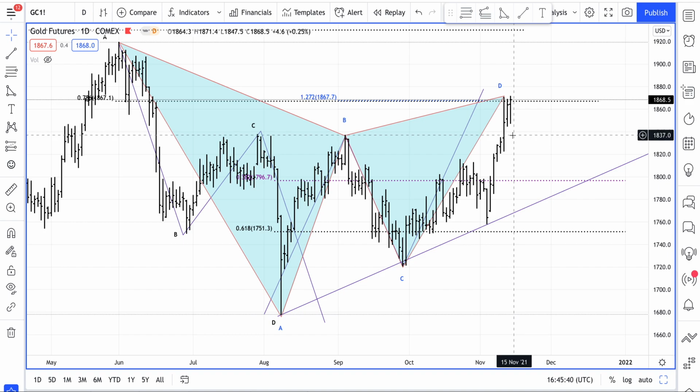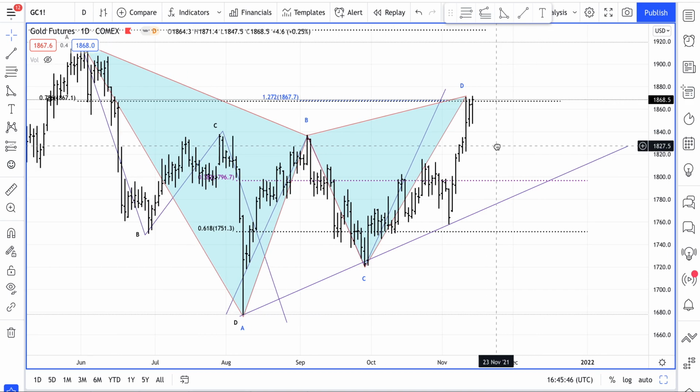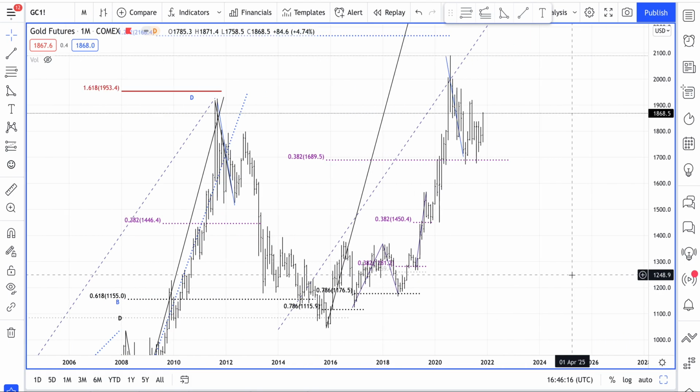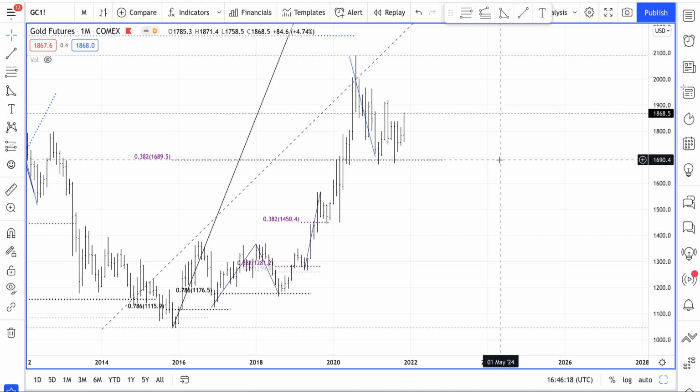It's possible that gold perhaps pulls back by about $60 from this level, which would bring it down somewhere around this region. And then there is this rising trend line that's also supportive of it. We also looked at the monthly chart of gold, and we looked at how 38.2% retracements have been strong, really working well in strong trending markets, and why it's important that gold held that level. So gold must hold this 1690 level.